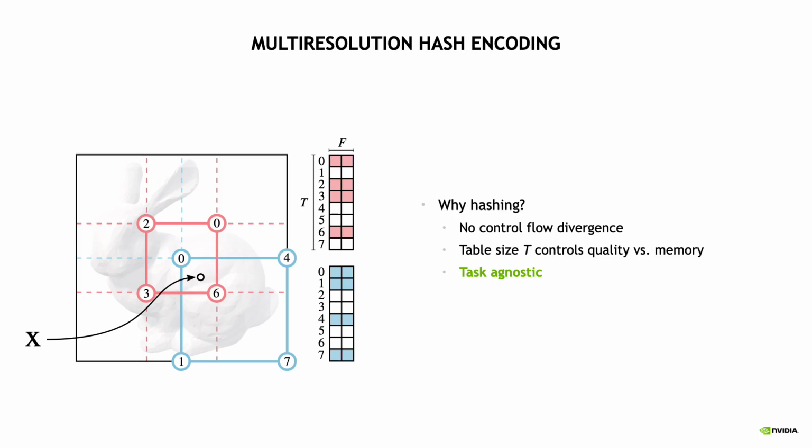This sounds a bit like black magic, right? But think of it in the context of an optimization problem. When the hash tables are too small for the resolution at hand, there will be collisions. Multiple points will alias to the same table entry. That's just how sparsity works. But when you're computing gradients for optimization, these gradients will average for all colliding points. So whichever point has the largest gradient and is therefore the most important to the loss will dominate that average and will be prioritized. In other words, just by using gradient descent, the loss function automatically determines where the hash tables focus their sparse detail on.